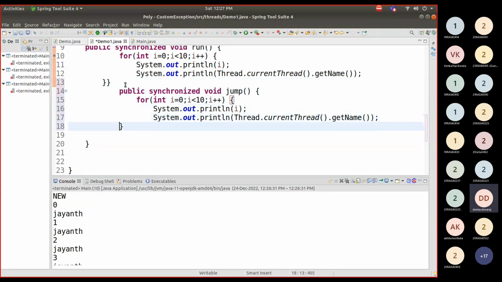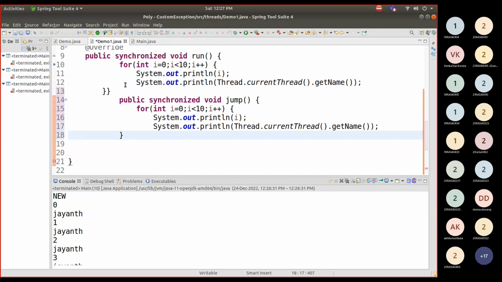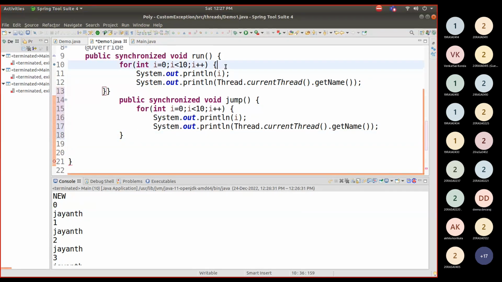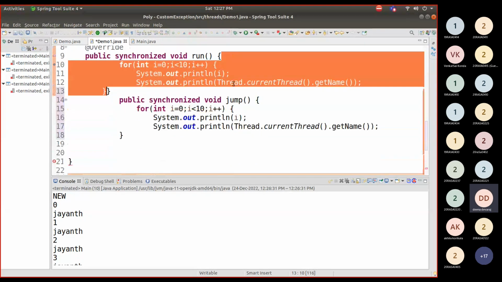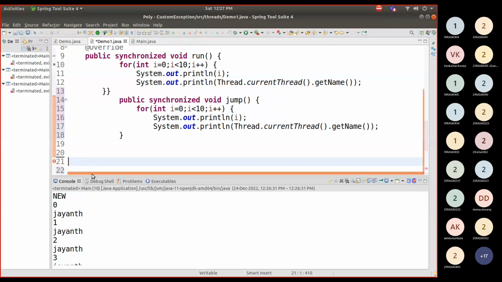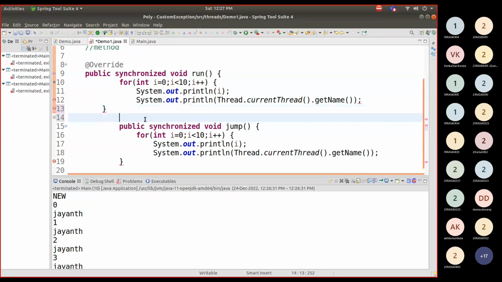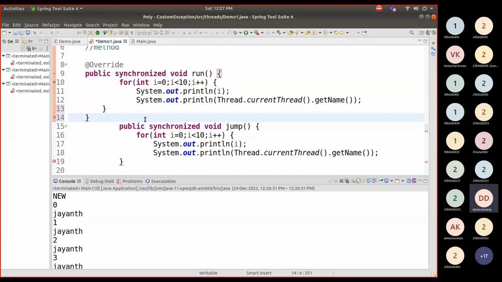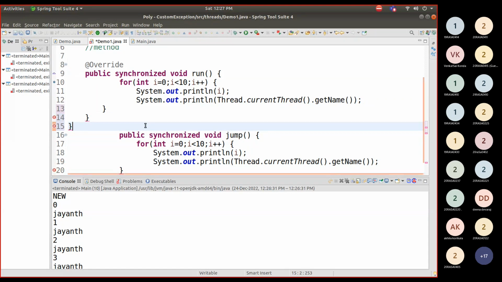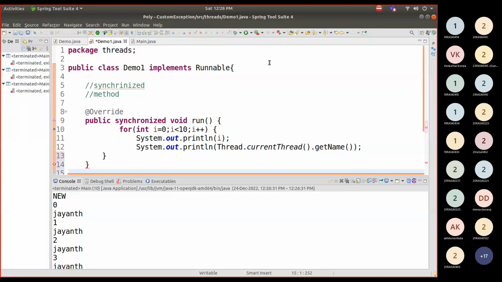I'll delete one to not have confusion. This is the run method, starting here and ending here.